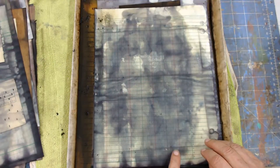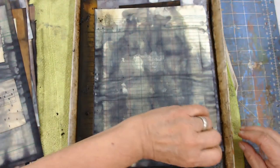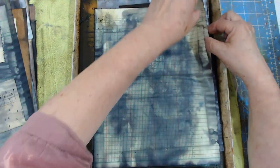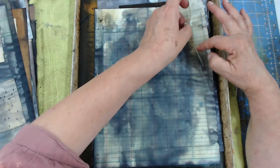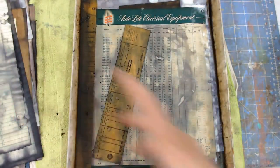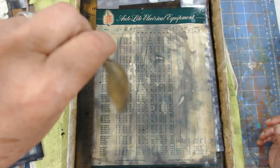Now, this red didn't bleed this time. I think when I did my last one that I showed you, I probably boiled it a little bit longer. So it's just up to you. How much of a grunge do you want? See, the red didn't come out this time. Isn't that strange? I guess if you want the red, you got to let it boil a little bit longer. Good to know. So if you want the red, boil. If you don't want the red, don't boil as long.